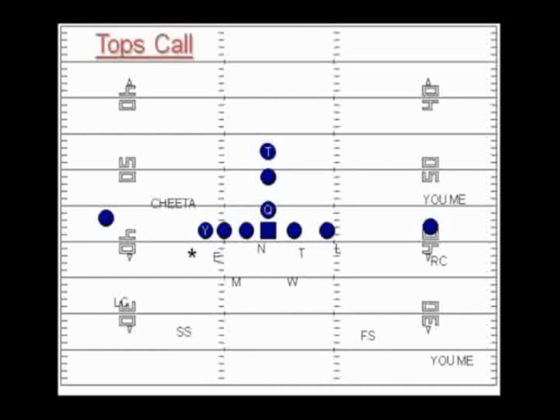If this guy back here is a stud, we want to double team him. We'll make a you-me call back here on the back side, and the corner will take number 1 on all outside release, all vertical routes. But he knows right now that if I get an outside release, I'm on my own. The safety's eyes will gain back inside. If he gets an inside release, he knows that I have help from the safety. I can be aggressive on number 1 as I'm covering him down the field, but I still have him vertical.